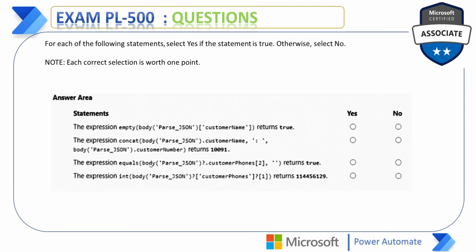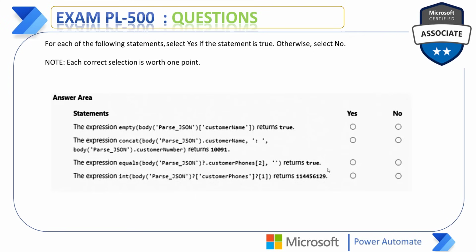Now going for the third expression, which is equals to customer phone of 2. We are having 2 customer phones, which will be stored in 0 and 1 indexing. So we don't have 2 indexing, so it will return false.